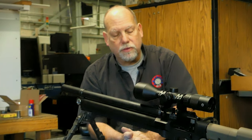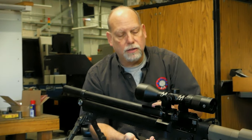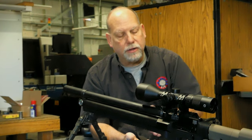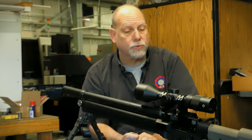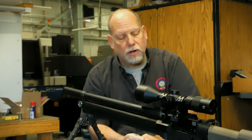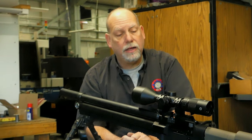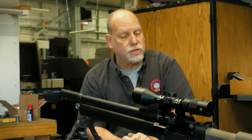One of the nice benefits of this is if you're going to run standard 30 caliber power levels, say 44 grain in the 890 range, you're going to pick up some shots with this gun. The efficiency is that much better than the older EVOLs. So shot count on this gun at 880 or 890 is right around 46 shots.